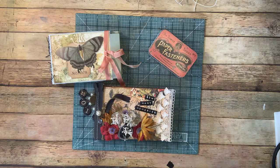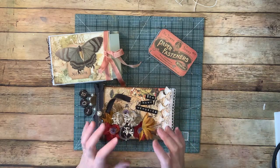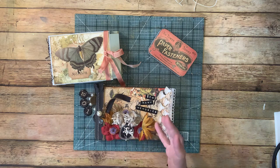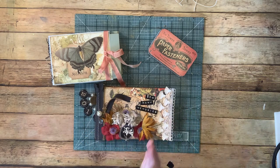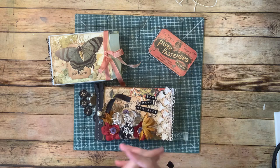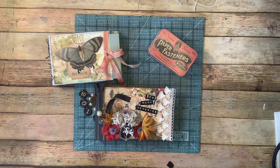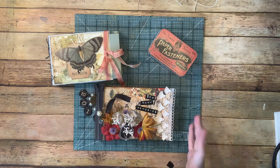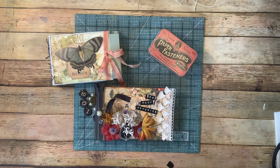Hi, it's Laura with Following the Paper Trail, and today for National Scrapbook Day 2021, we are going to update and tweak and add our own spin to an old favorite. Back in January 2010, I introduced an envelope album — it was probably one of my very first envelope albums — called the Long Envelope Mini Scrapbook Album. What we're going to be doing is taking that, bringing it forward 11 years, and turning it into more of a junk journal type of book.